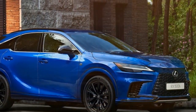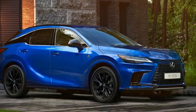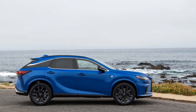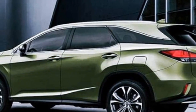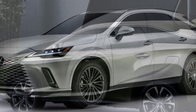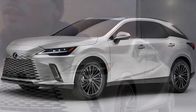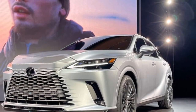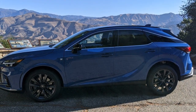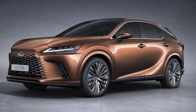Interior Refinement. The previous generation RX was a high watermark for interior comfort, and nothing has changed. The seats are comfortable, and the whole cabin features premium materials. Despite the numbers reading similarly to the outgoing models, there's more practical room for everyone, including those in the rear. There's no third row for this generation, so if you need to transport more than five people, it's time to look elsewhere, or perhaps at a larger Lexus LX. What makes us particularly happy is the new touchscreen, voice-controlled infotainment system, and lack of the annoying trackpad interface that blighted Lexus for years. It's accessed through a 14-inch screen.